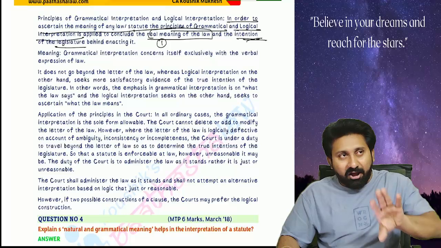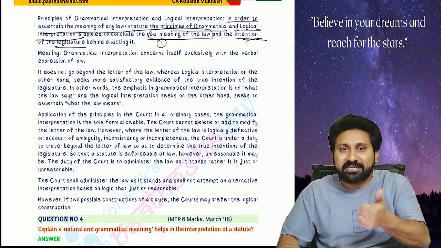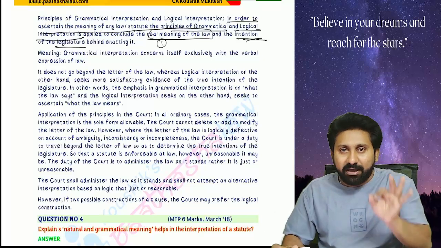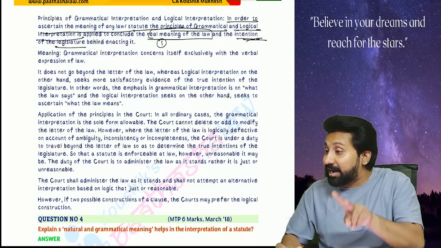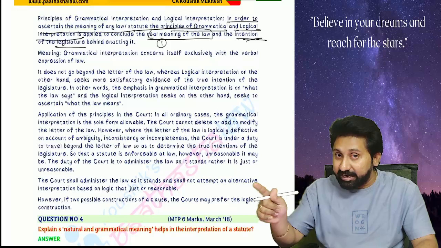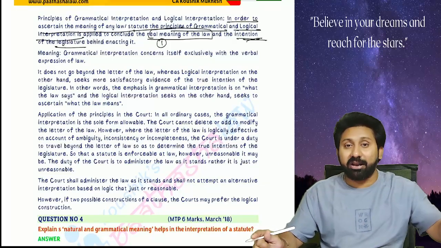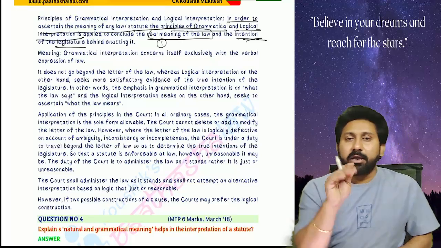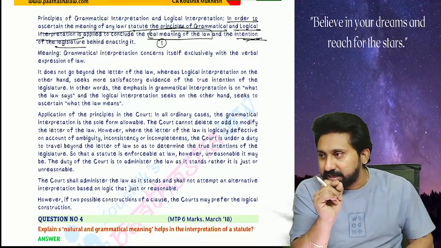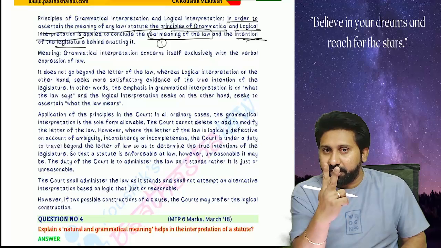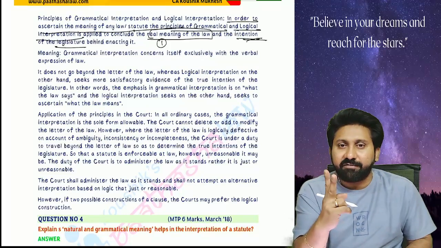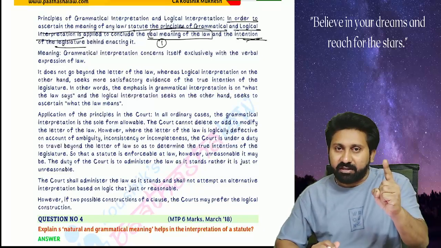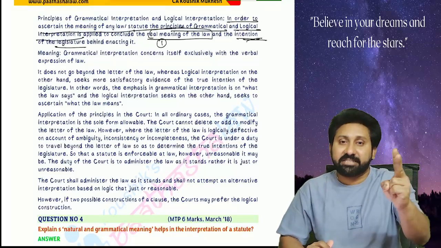Same way, law is drafted by experts, but under whose guidance? The legislature, Parliament. So lawmaker means Parliament always. The law interpreter and constructor will be the court. Court interprets the law; Parliament writes the law. Interpretation is a bridge between both of them. So in order to ascertain the meaning of the terms in a law or a statute, you have two types of interpretation: one is grammatical, the second is logical. Next, the purpose: to understand the real meaning of the law and to understand the intention of the legislature.